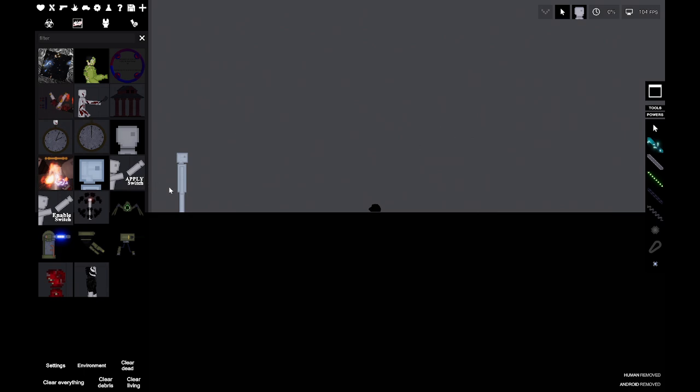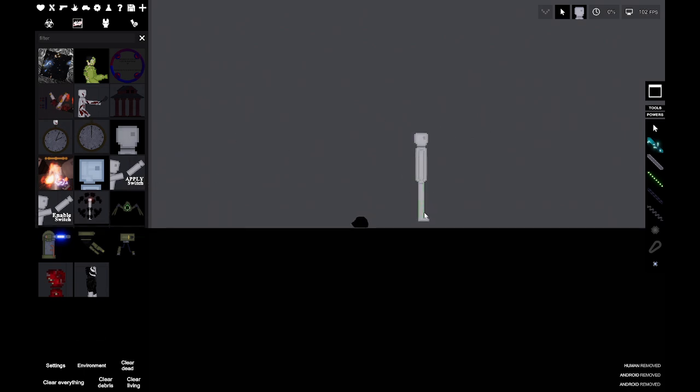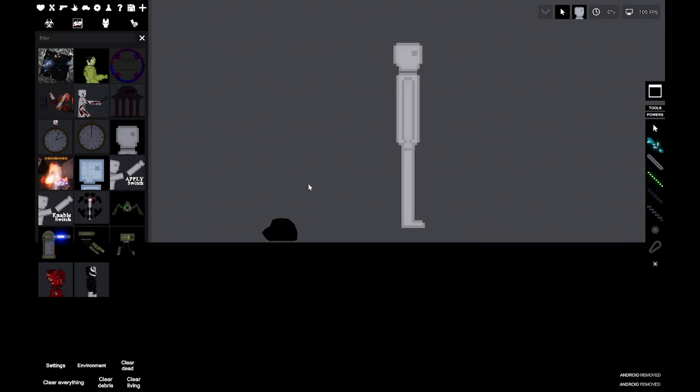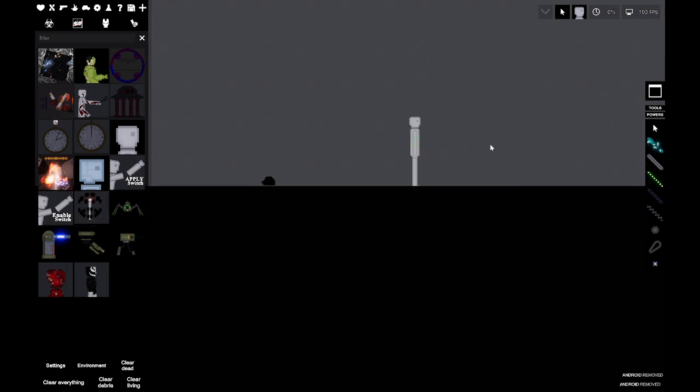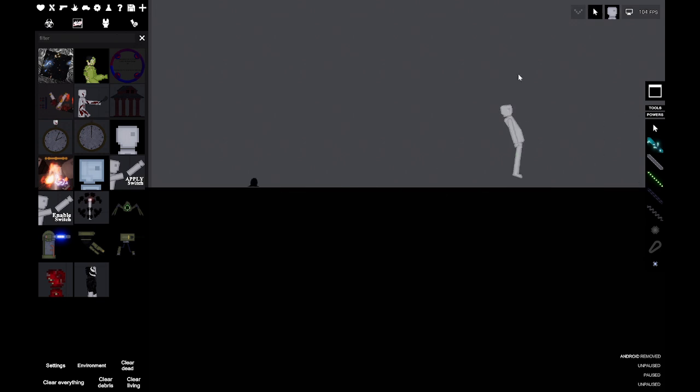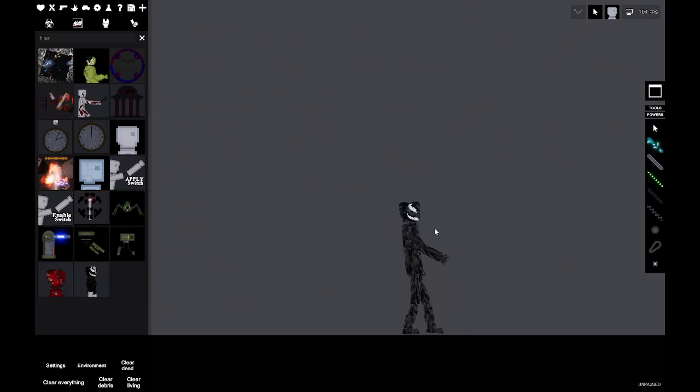Now, the symbiote will try its best to latch onto a specific person from a certain radius. So if I put a person over here too far away, it won't know that he's there. It's still sliding, of course, but it doesn't actually know he's here. However, when it gets within a certain radius, it will start sensing it and it will try and move to it. All living creatures are affected by this, and when you look, he turns into a symbiote. He turns into Venom.